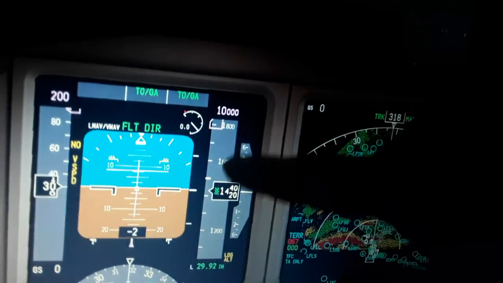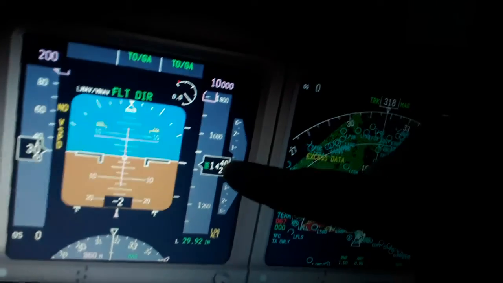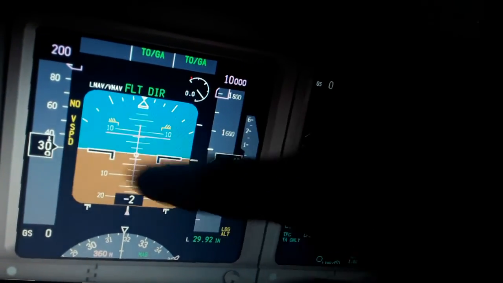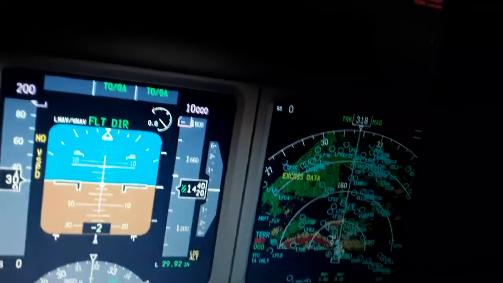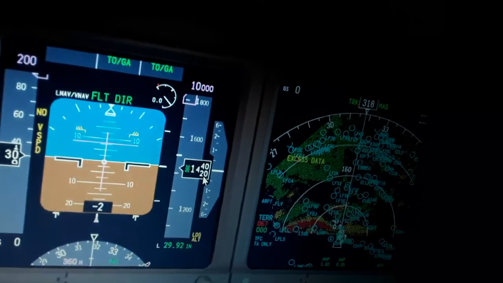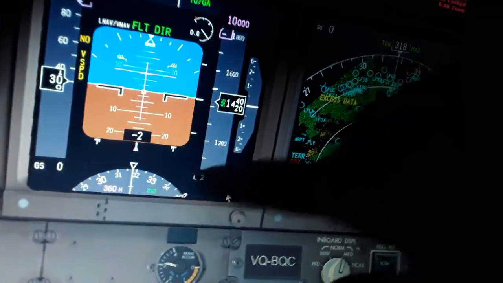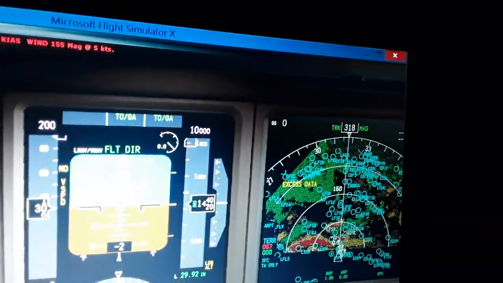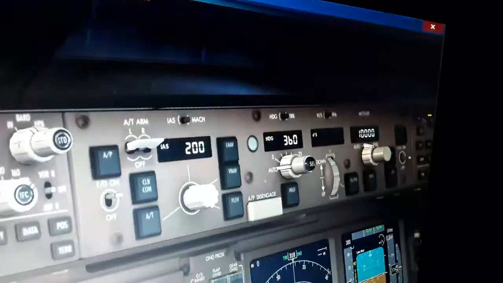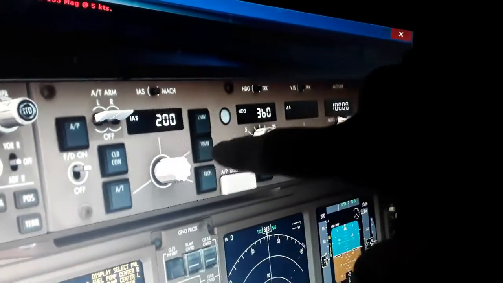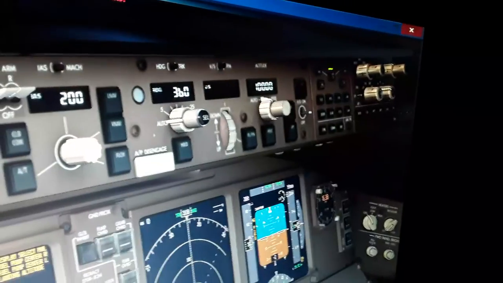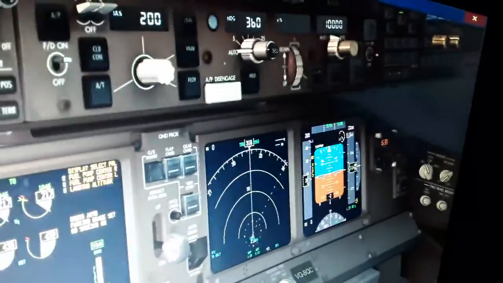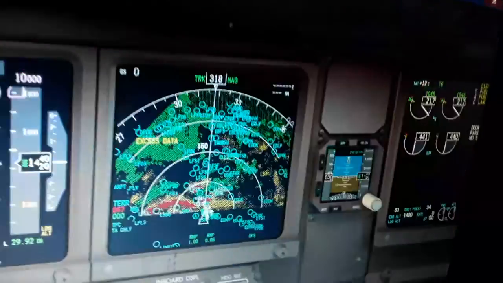The altitude selected, the barometric altitude above sea level, the airspeed, the radio altitude, the flight director crossbars here with the localizer also, and the magnetic and true heading, the barometric pressure, and the flight mode annunciator, the FMA. That displays the autopilot and auto throttle modes that we select, and also the localizer.